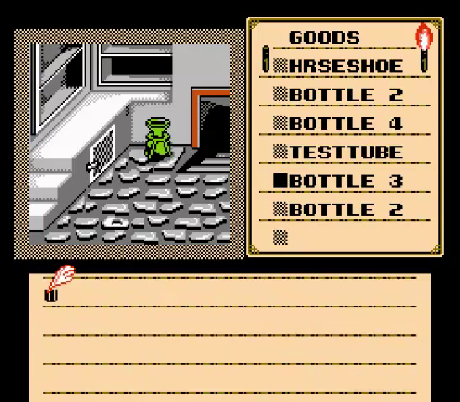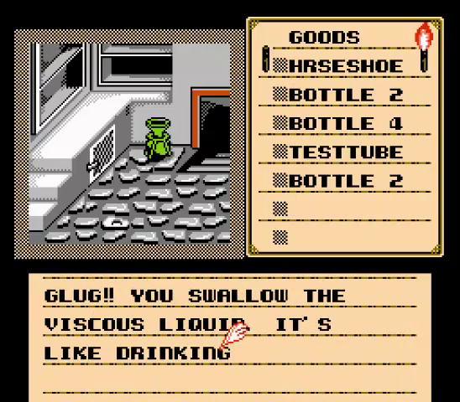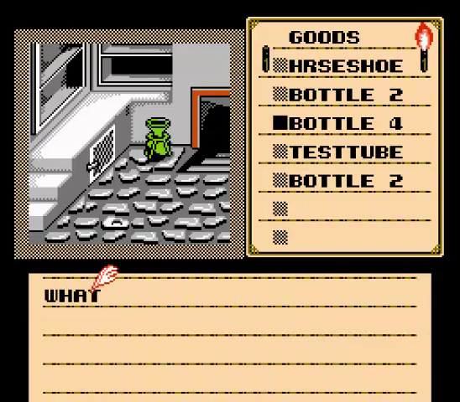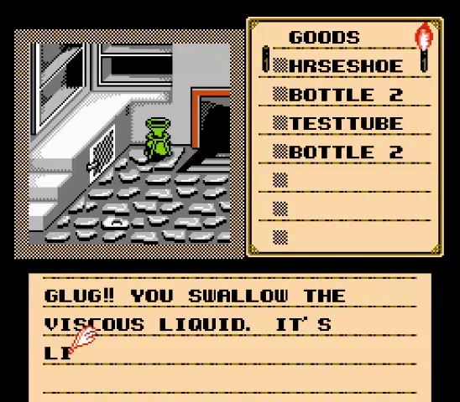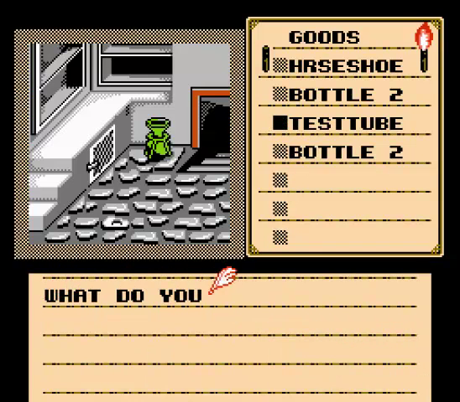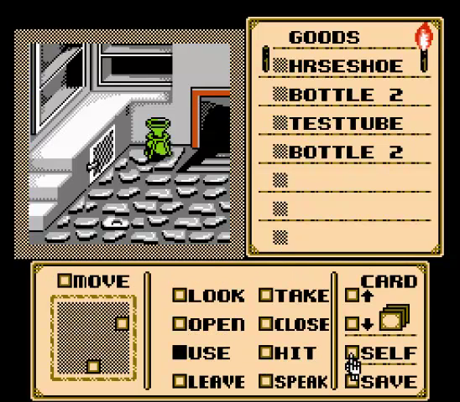Okay. Use bottle 3 on the hole in my face. Glug. You swallow the viscous liquid. It's like drinking tar. Use bottle 4. What do you want to use this on? Myself. Glug. You swallow the viscous liquid. It's like drinking tar. Use the test tube. What do you want to use this on? Myself. You seem to be wasting your time.